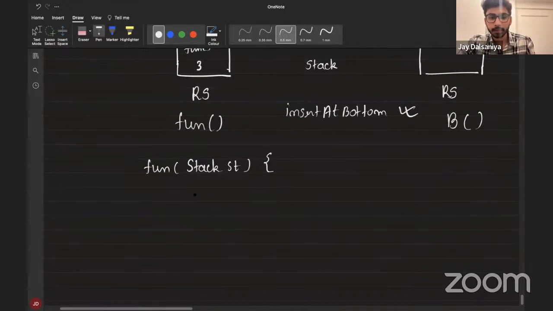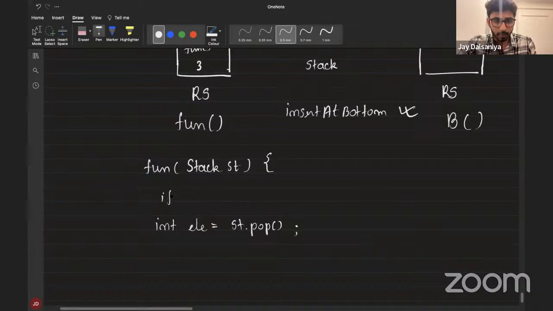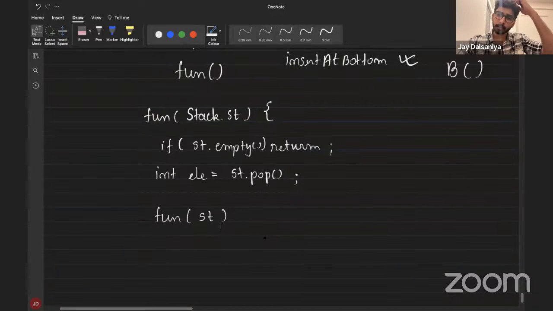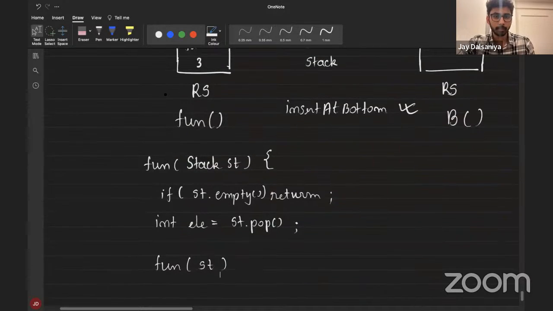What this function does is it removes an element. Let's say it is an integer element. It will pop one of the elements from the stack. Before popping, we need to check if the stack is empty or not. If the stack is empty, then you don't need to pop; you simply return. Now I will be making a function call, and that function call will be with some different values. So this much part, I will just explain.